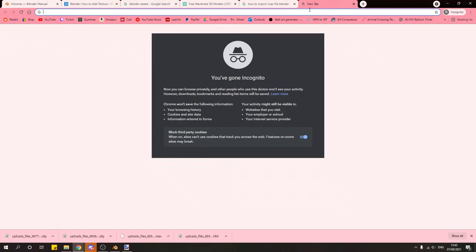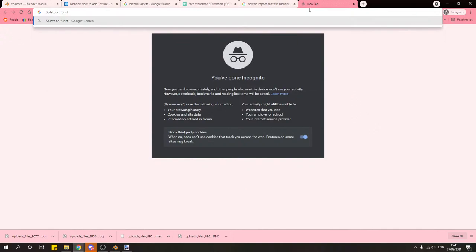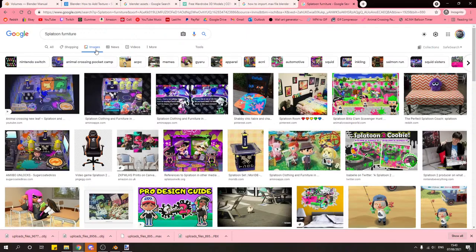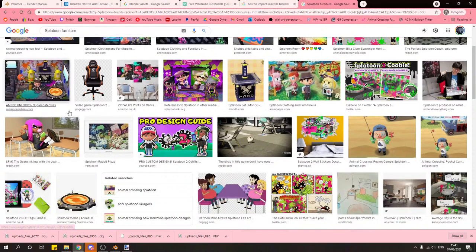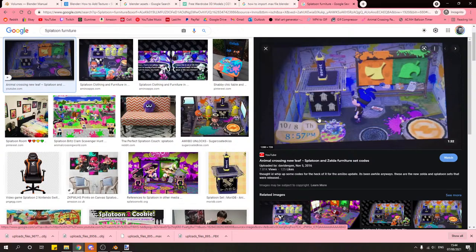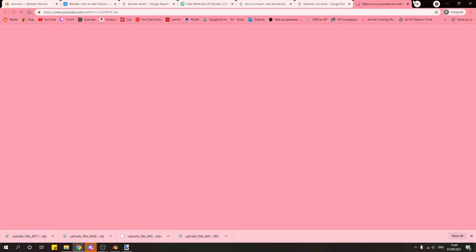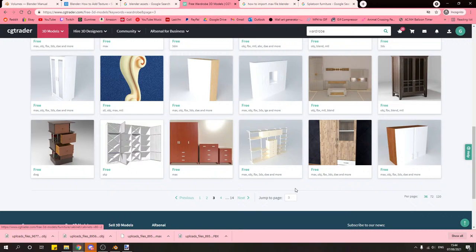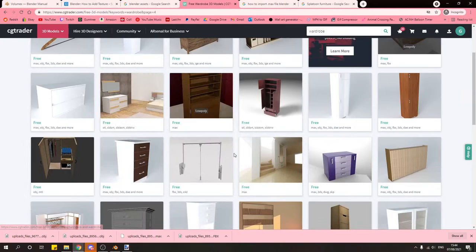Do they have like Splatoon furniture? No, there's not really any Splatoon furniture in the game. Although there was Splatoon furniture in Animal Crossing New Leaf, which I didn't know about. Maybe they'll do that again for when Splatoon 3 launches. That would be quite nice. Yeah, no, I don't want to open it. Yeah, it doesn't seem to be any sort of theme to the furniture in Splatoon.